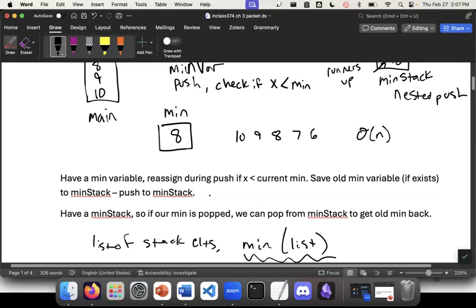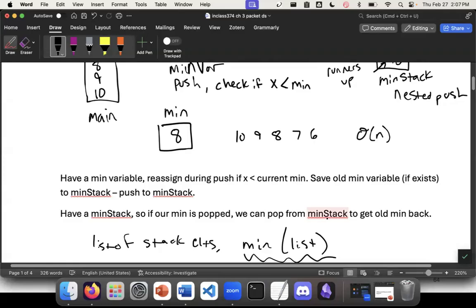And then pop just adds another step of popping from the min stack. So since it's not a function of how much data we have, it's just one value, that's what makes it constant time.